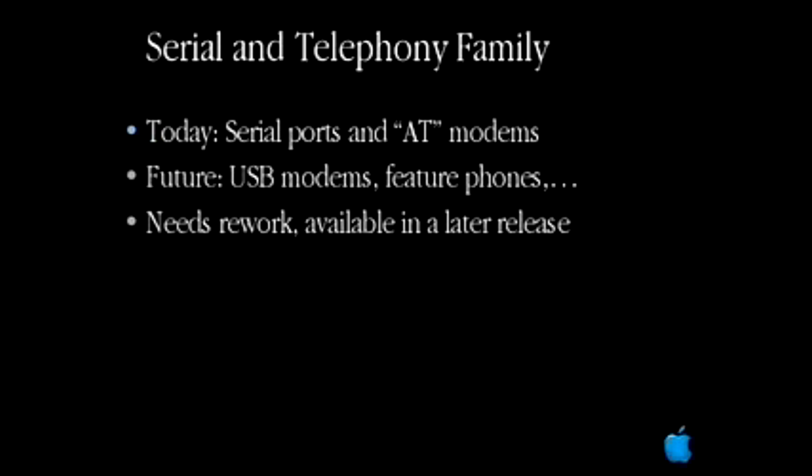So serial and telephony. This family today really only supports serial modems, AT-style serial modems. In the future, we want to have USB modem support, feature phones, who knows? There's a lot that can be done here. But what we have in DP4 is not what we expect to be final. It's actually not even structured very much like what we expect to be final. So if you have telephone or serial needs, then DP4 is probably not going to get you very far. We do have support for AT-style modems and basic PPP connectivity in there, but from a developer perspective, there's not much you can do.